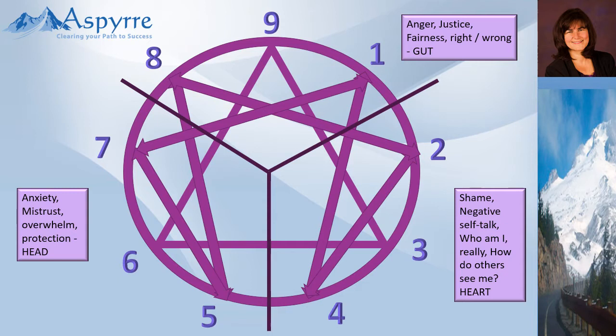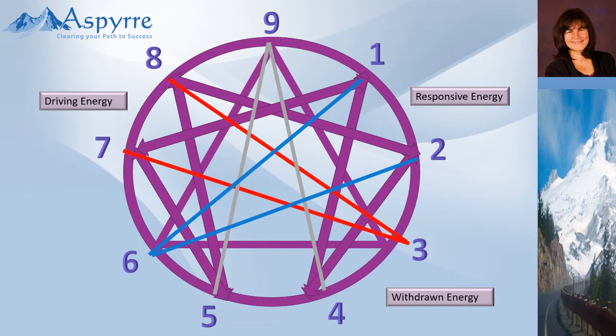There's another way that we divide up the nine numbers into triads on the Enneagram that's kind of interesting. And that is in energy. And this is really a helpful tool to me because I'm able to look at people and sort of sense their energy. And often I can type people a little bit better if I'm looking at a combination of things, but one of them being this energy.